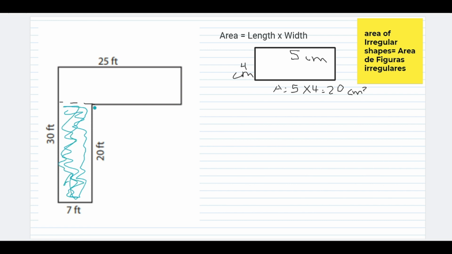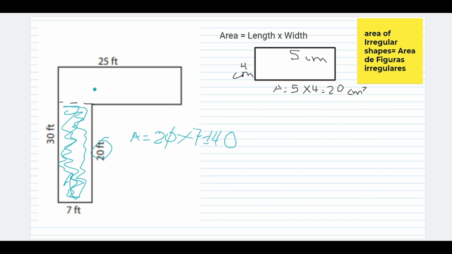In this rectangle, from this point where we cut it all the way here, it has 20. So we calculate the area here: 20 times 7. This is going to be our first area. 20 times 7, you know that we eliminate the 0 but copy it here at the same time, and then we multiply 7 times 2, which is equal to 14. That will be the area of the first shape, 140.